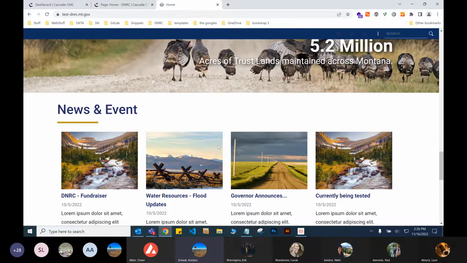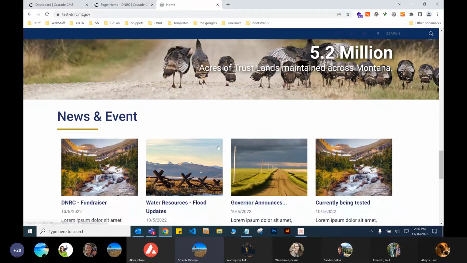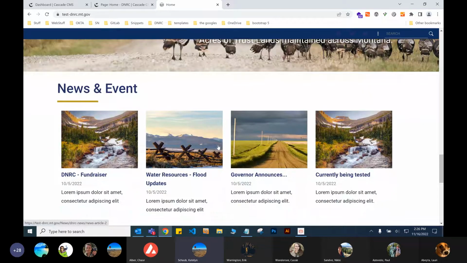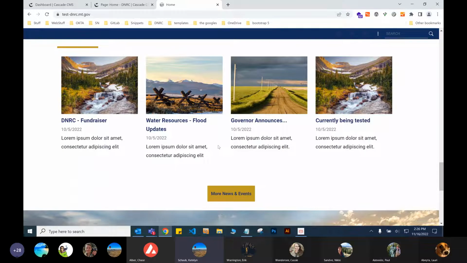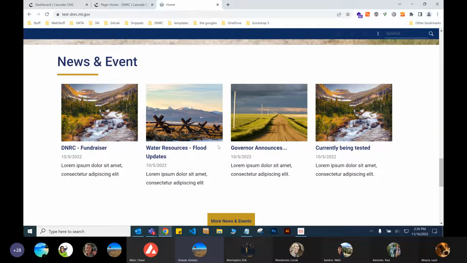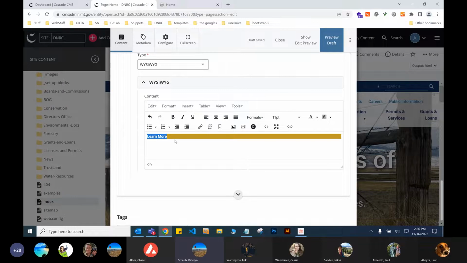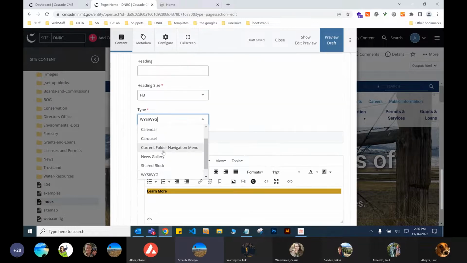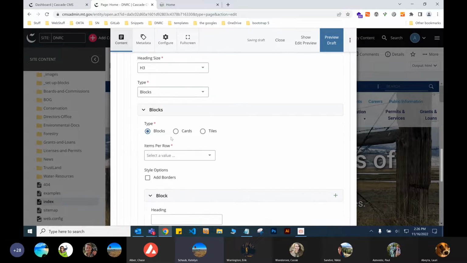Yeah, so it won't function exactly like this one because that is pulling from the actual news and events module or widget that we have in the site. However, it sounds like you would be more interested in using cards and tiles on your pages, which are also a widget type in there, which will then allow you to add an image, add text or icons, and some content of text, things like that on the page itself. And as Lori's showing you, that's where you can select the number of items to display on a row and customize it as you need.